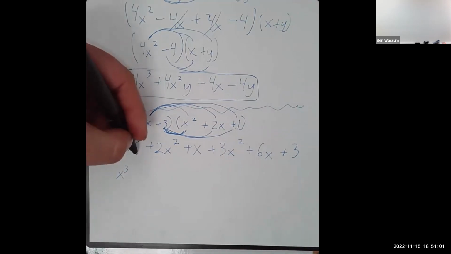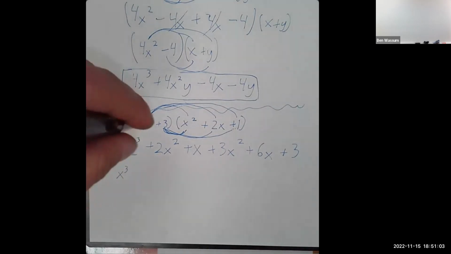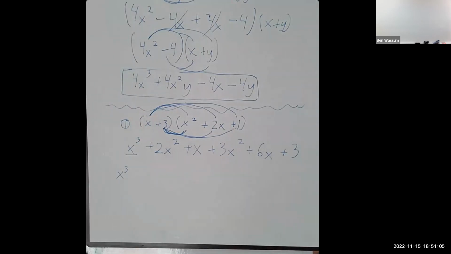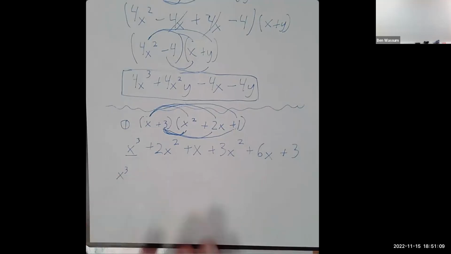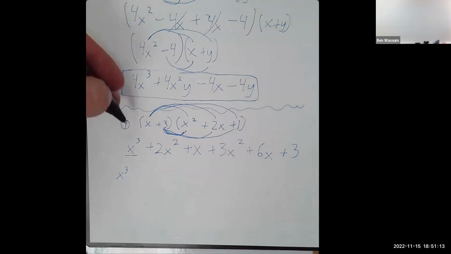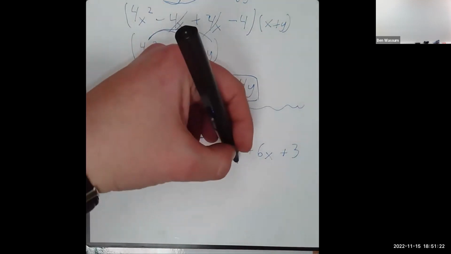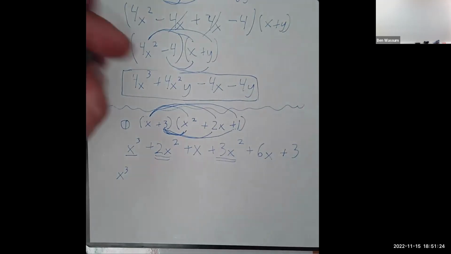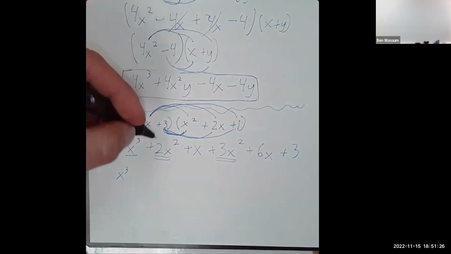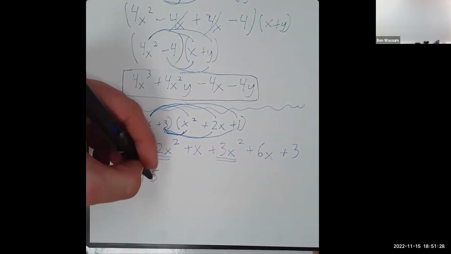And I'll usually just kind of underline it. I don't like to cross it out because I like to be able to go back and look at my work. But you can just cross it out to say, yeah, I'm done with this. But I'll usually underline. And then I might underline the next one. I did x cubed, how about x squareds? That's these guys. Plus 2 of them, plus 3 of them, so we have 5 of them.